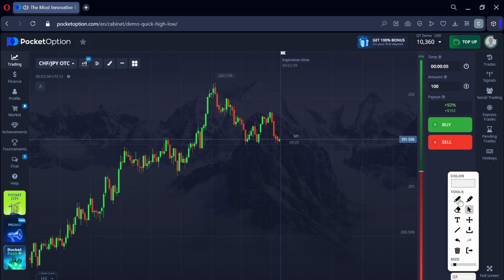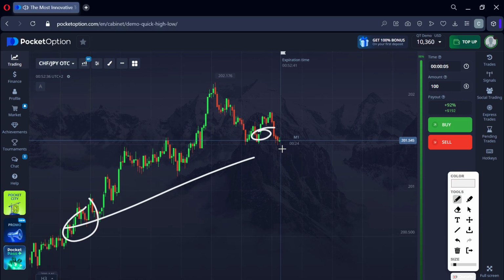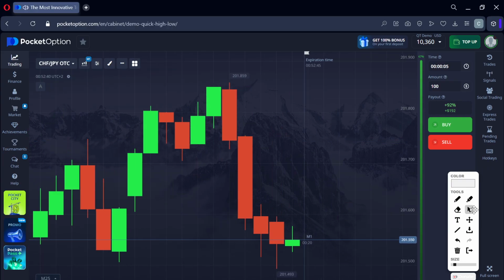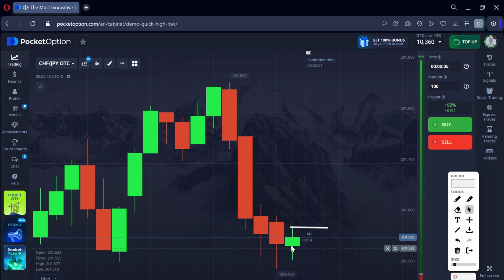This is clearly going up. You can see from there to there, it's going up. So we're going to be looking for buys. So let's get into it. Here we go. Because we're looking for buys, we needed to break this high point over here. So that's exactly what we're going to wait for.